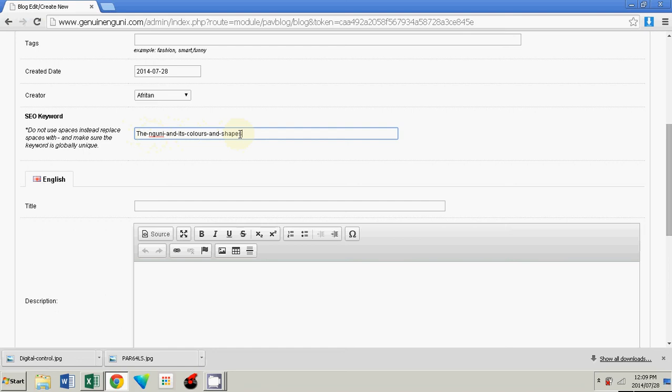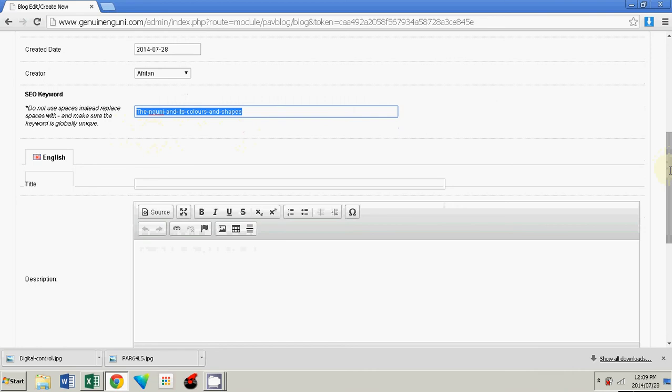But now what we do is we just copy this SEO keyword, seeing as it is the title of our article. We paste it in here, title, as you can see, you all know what that is. So now you just take out the dashes and put spaces in instead. Okay, fantastic. So now we have the title of your blog, the SEO keyword done, it is enabled, everything is going well.